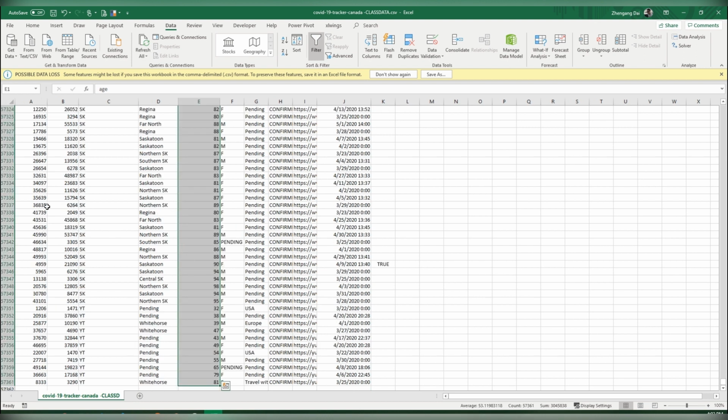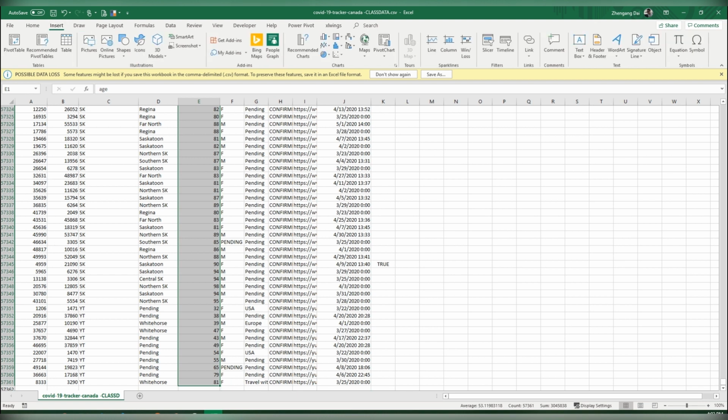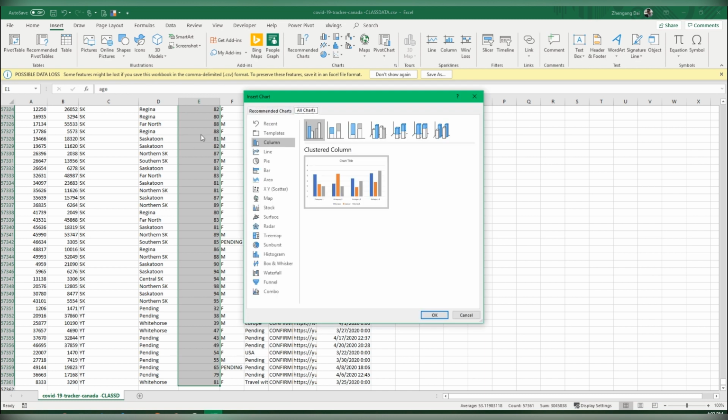You get this whole column selected. Then we go to Insert and find the chart. Box plot. We're not doing the bar chart.